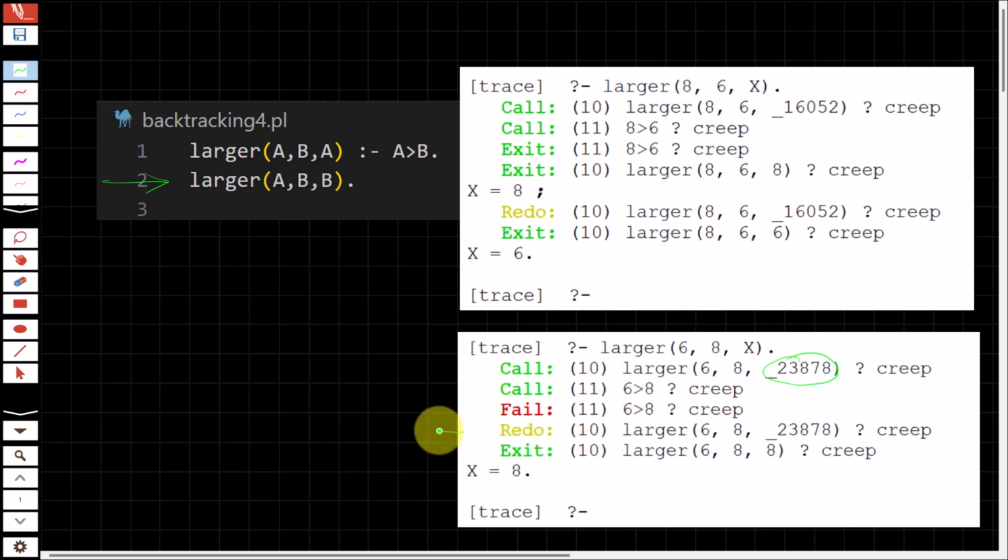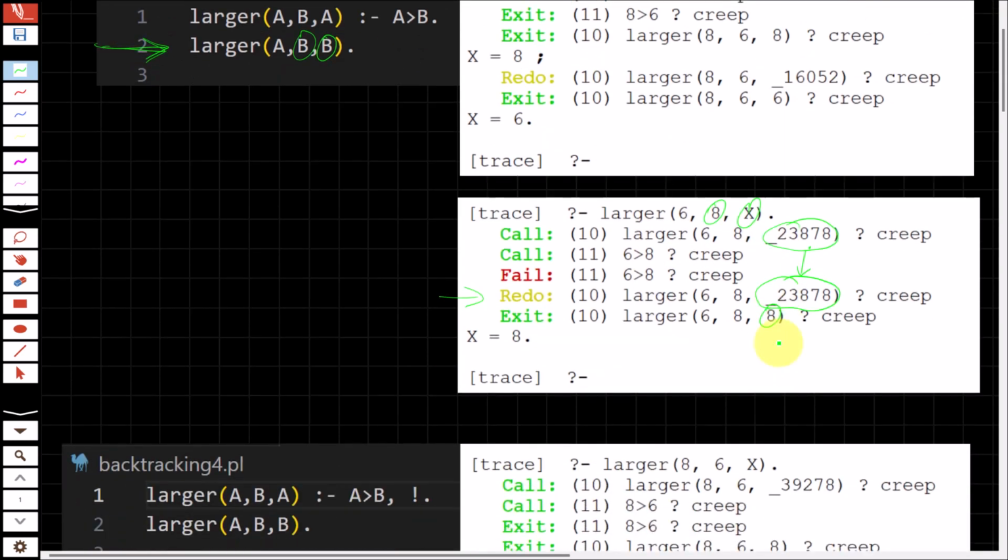It then tries to backtrack and move into the second line of the code, once again uninstantiating X and assigning it that default value, which in this case is the same. Then it instantiates X to 8, because B is already 8, so X gets instantiated to 8 in that third argument position.